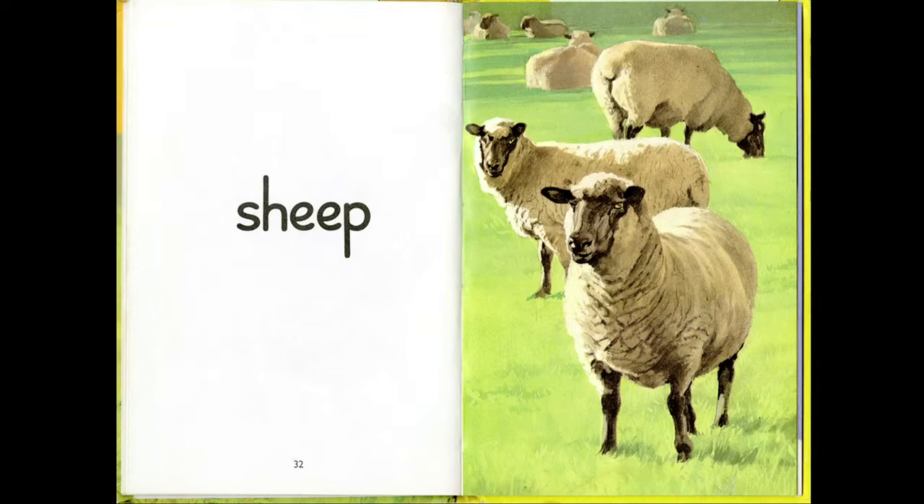I don't want any of you to think I have a fixation about sheep during this talk. But this is taken from one of my favourite Ladybird books, which is just an early reader's book, and it's got some of the most beautiful illustrations. They were done just a tiny bit bigger — about a third larger than the printed size — and then scaled down. Anyway, enough of Ladybird books for now.